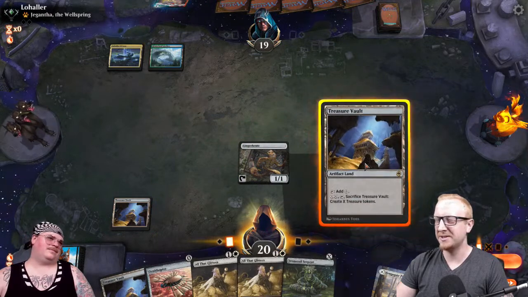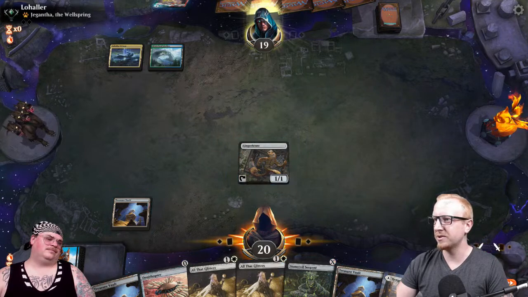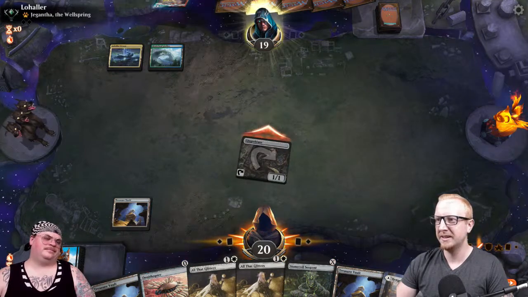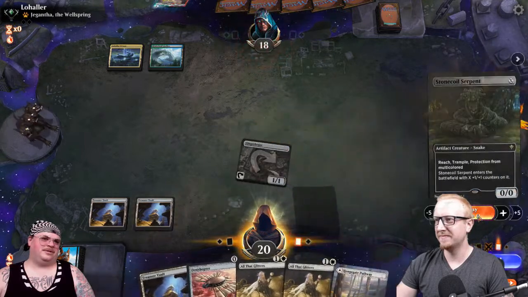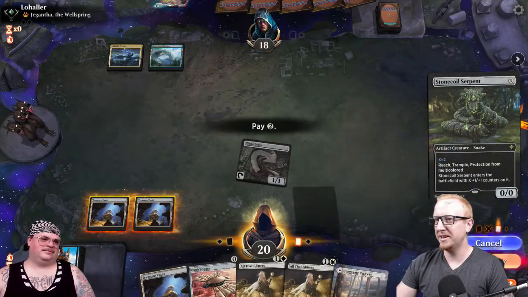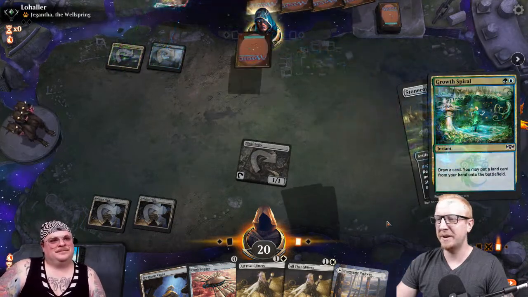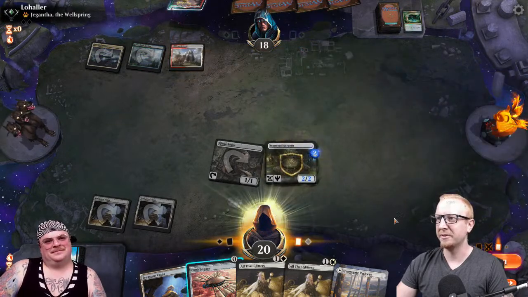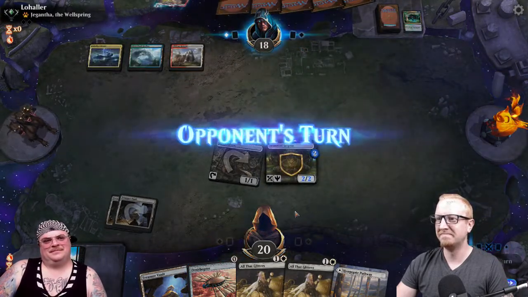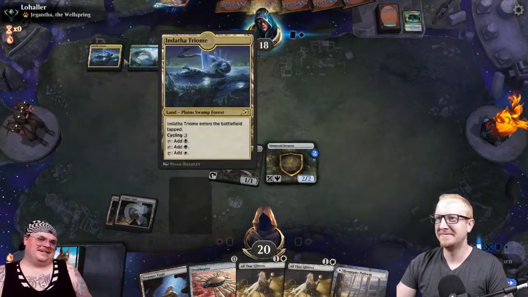Okay, we're not doing it yet. We're just smacking for 1, and pushing out a Stone Coil for 2. Yeah. But if they don't have an answer... Oh, baby. It's going to get rough for them real quick. Growth Spiral, sure. You know what can't block Stone Coil? Every creature in your deck. Ridiculous.